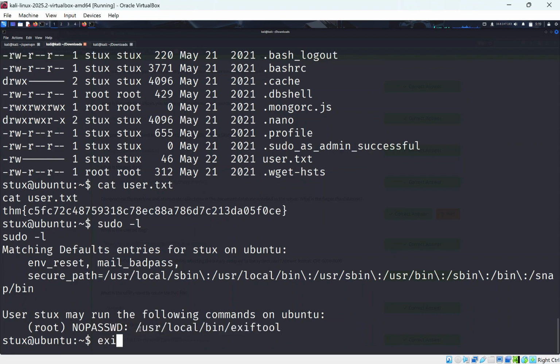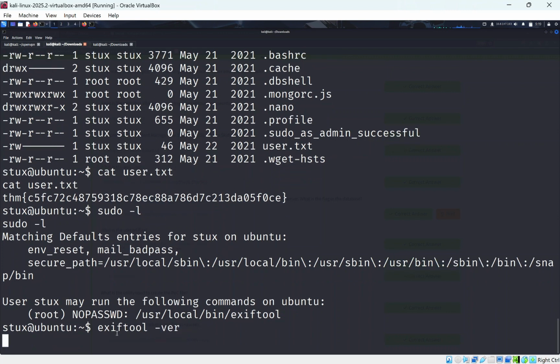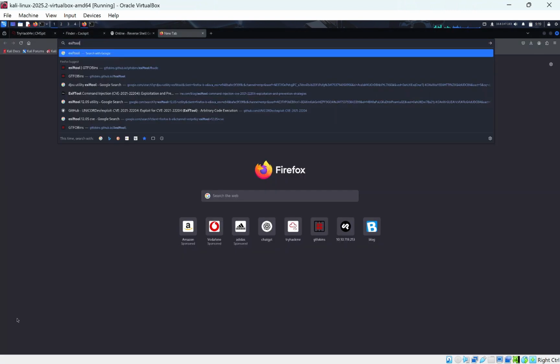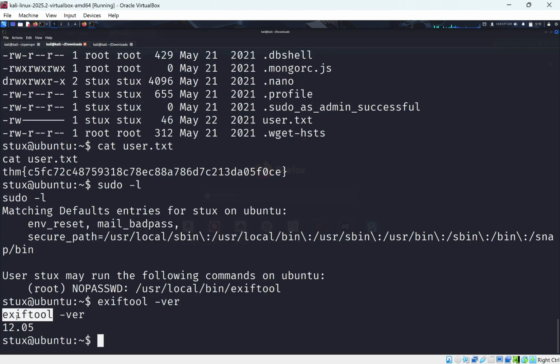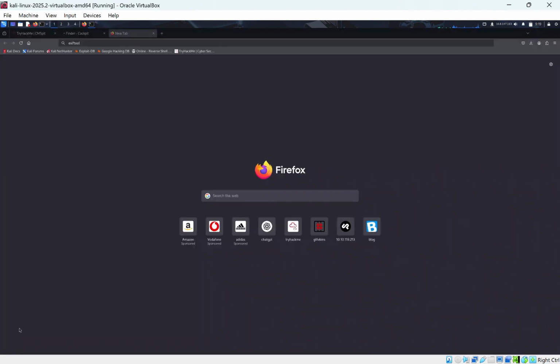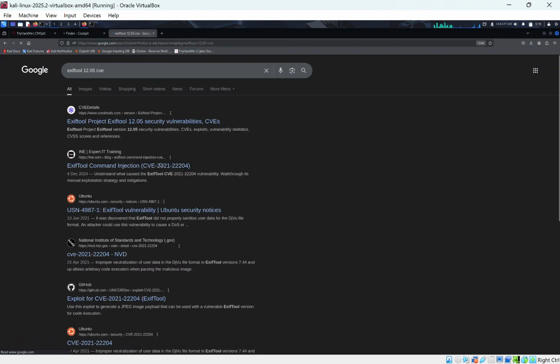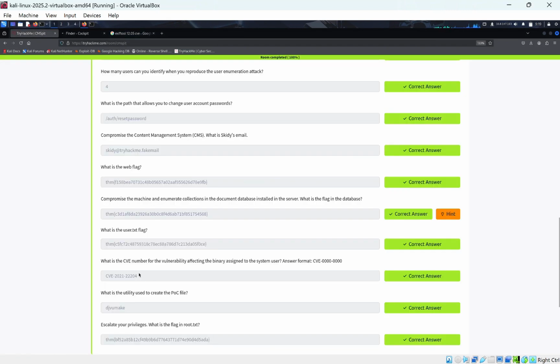And to check what version it is, what vulnerability affects this specific version, we can just do -ver for version, and we can see it's version 12. I'm going to close up rev shells, and I'll go back and copy this. We'll put this into a browser and we'll type in CVE. And this should hopefully give us a CVE. And we can see straight away we get one, which is a good sign. So just put that in here, and I think that's right, CVE, yes it is.